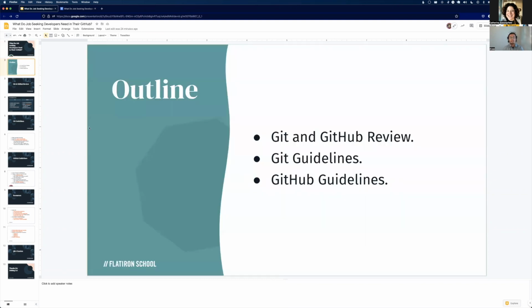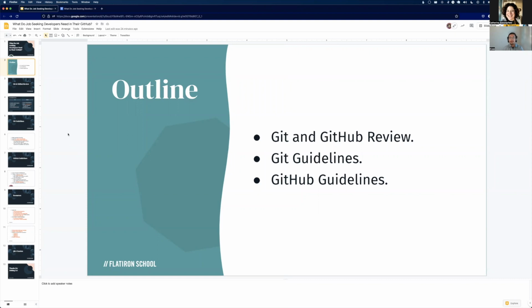So the outline is fairly straightforward. I'll do a brief Git and GitHub review in case some of you aren't familiar with it. And then I'll talk about Git guidelines and GitHub guidelines. One of the main ways to make your GitHub profile stand out is to have good Git practices for your account, so we'll start with that.